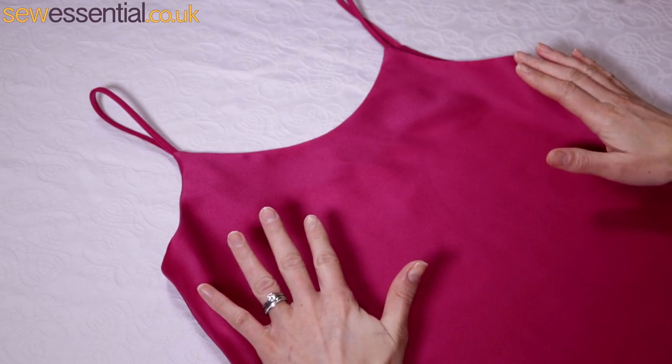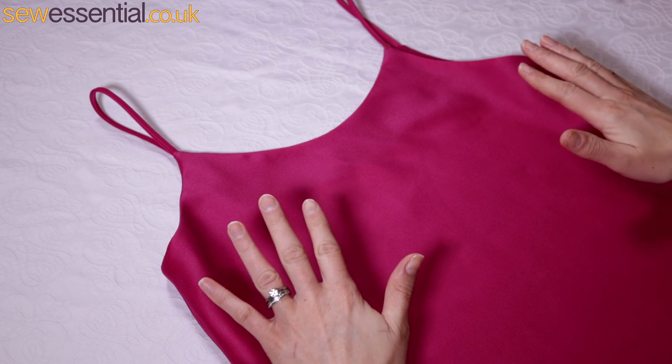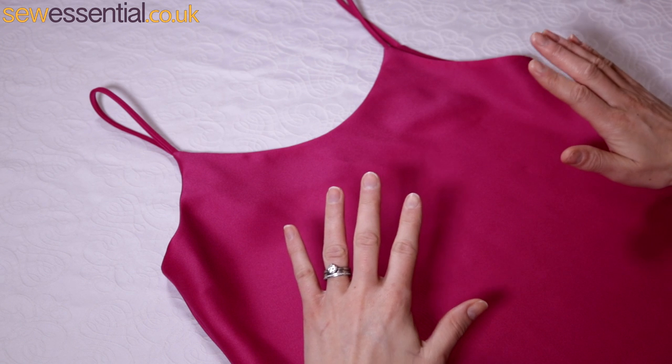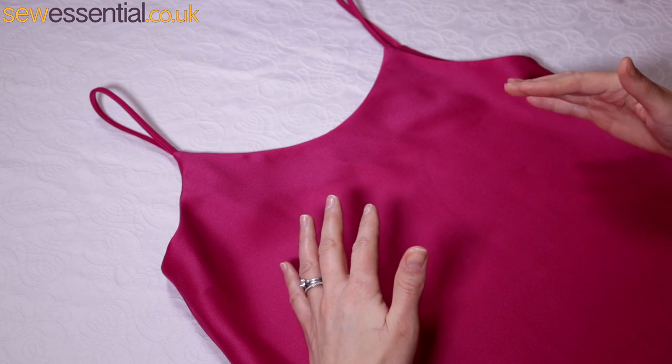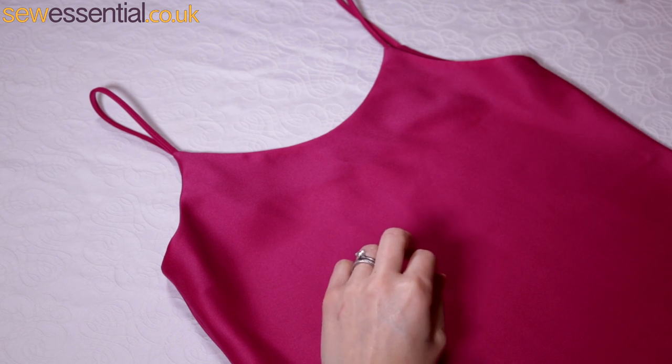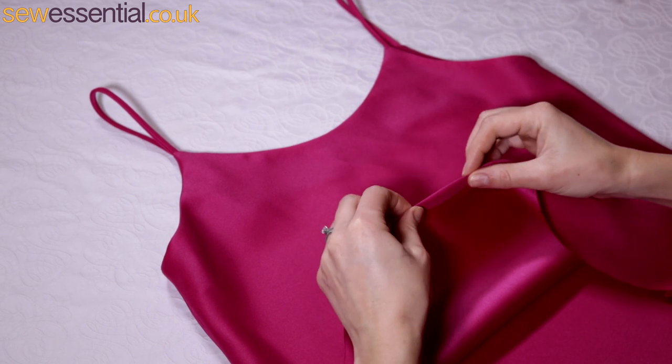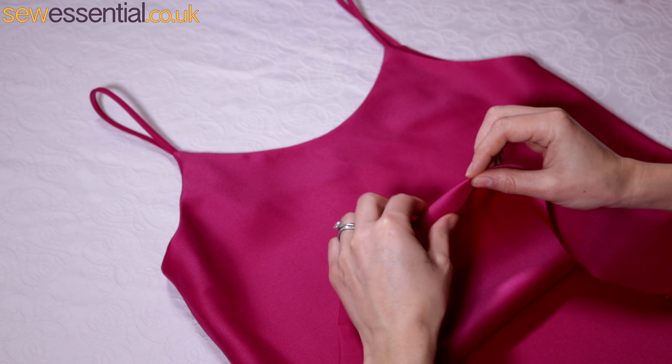Okay, so the top's looking good. We're almost finished now. We're at the final stage, which is doing the hem. Now, I did say previously I was going to do a narrow hem by pressing it up and pressing it up again. But actually, when I looked at the fabric and I spoke to Angela about it, we thought it would be adding a bit of unnecessary bulk to this top.